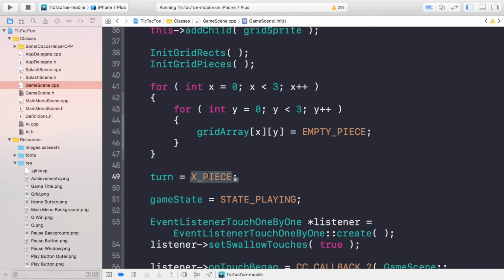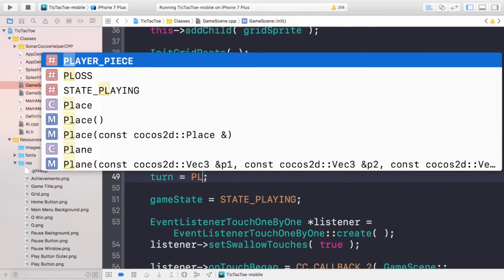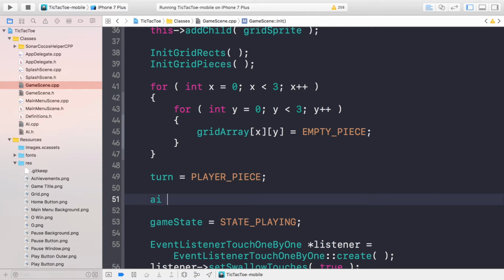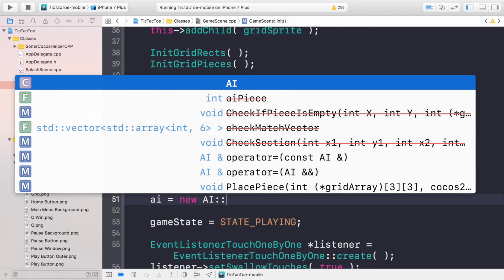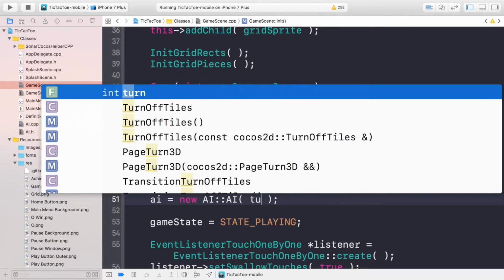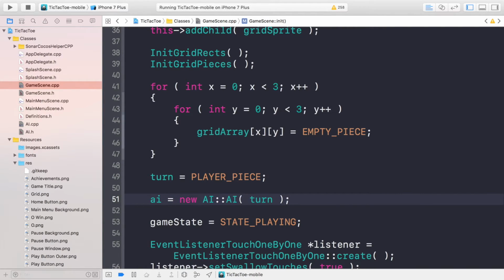But instead of setting it to X piece, we're going to update this so this has player piece now. Because remember, we did do a few changes in the definition file. So we're just going to put after this AI equals new AI, and we are merely passing in the turn like so.